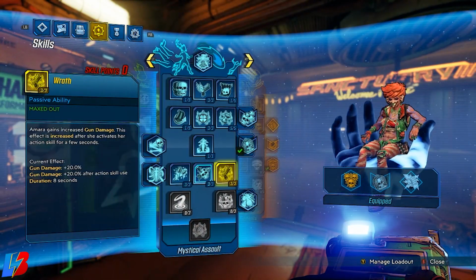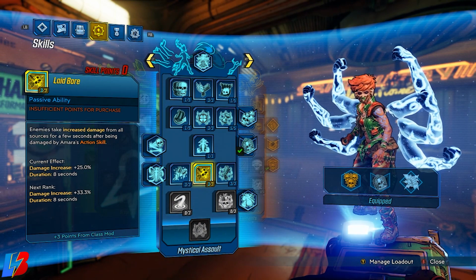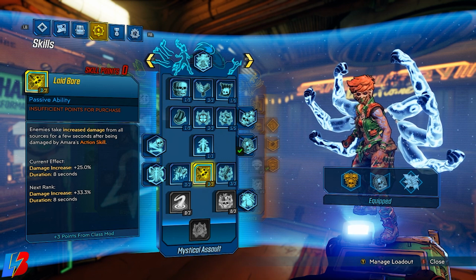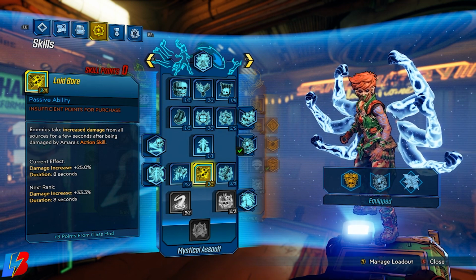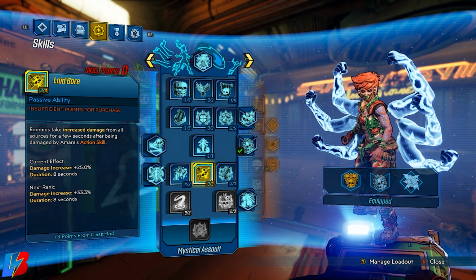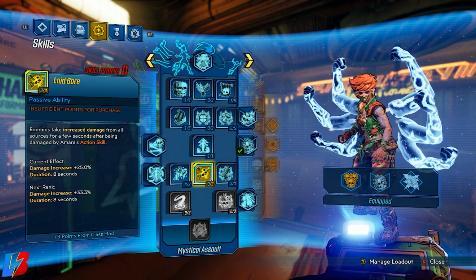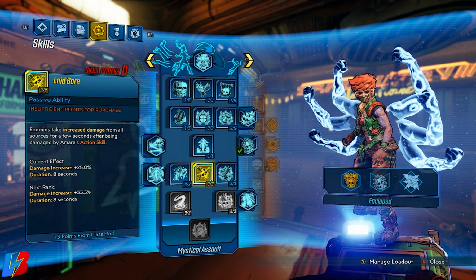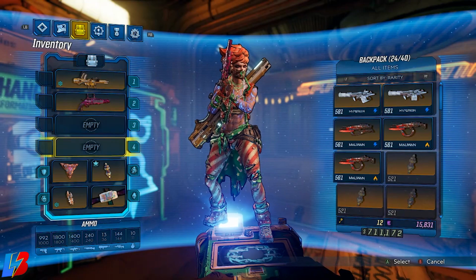If you guys notice right here, I didn't dump any points here when I did my build. You saw that I didn't dump any points into this one right here, which is Laid Bare, where enemies take increased damage from all sources. The reason why is because this is the class mod I was running, and this automatically gives me 3. So I don't have to dump any points in here in order for me to actually proc this action skill, right?